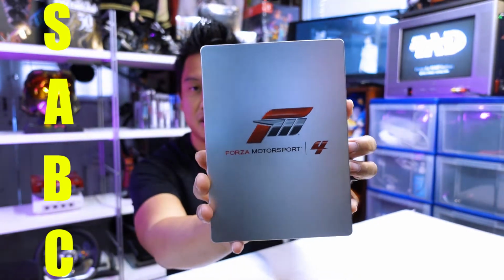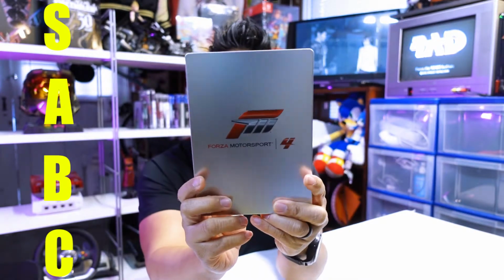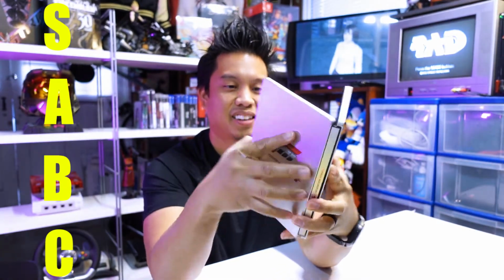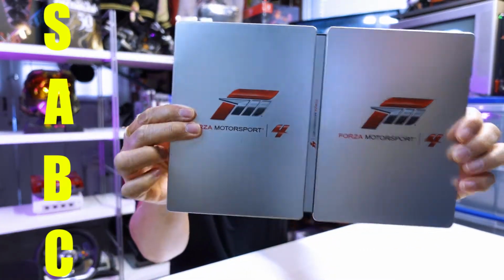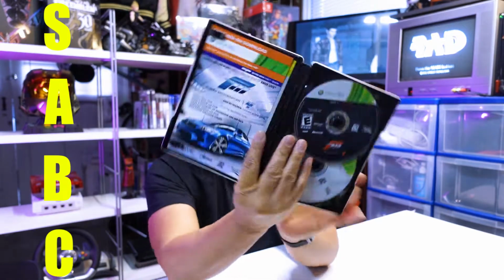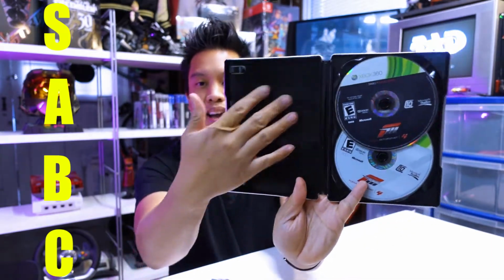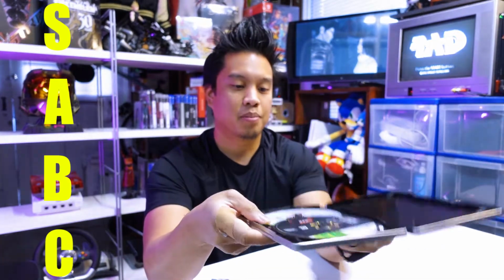Here it is. It's a very standard steelbook. It just has the Forza Motorsport 4 logo, same thing on the back. Nothing to call home about. It has the logo on the side, on the binding, and it's a 2-disc arrangement on the inside. There's no artwork inside at all. It's just a black housing, and that's pretty much it. It feels pretty lightweight without any of the manual and the other stuff in here.